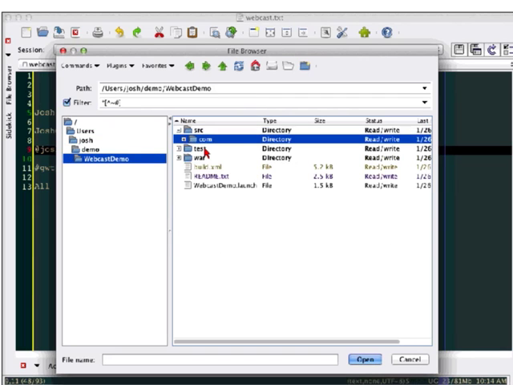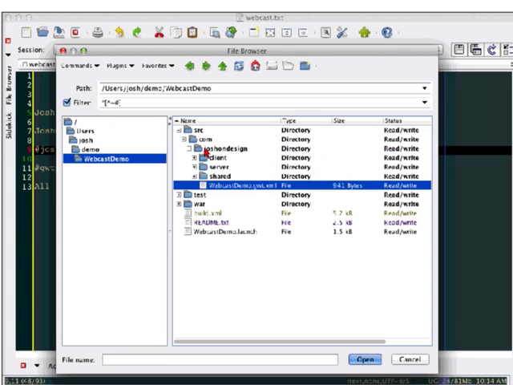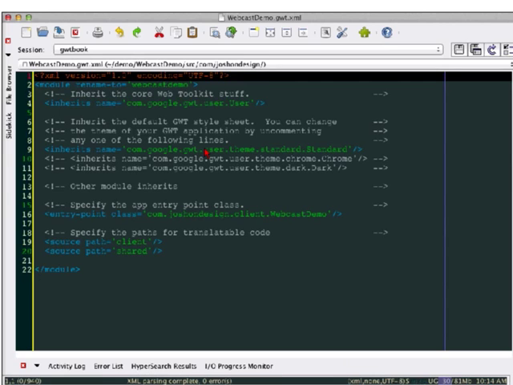So, demo, webcast. You see under source, it created all the code for me. There's an XML file. This essentially is a bunch of metadata about my project. The way GWT works, it thinks in terms of modules. These are larger than a package. A module is a big chunk of stuff, which is going to be your code, plus perhaps some custom JavaScript, HTML, and CSS. And then your code can expose certain things.